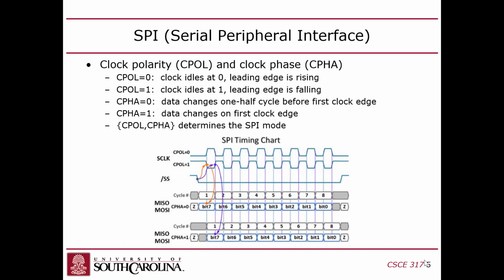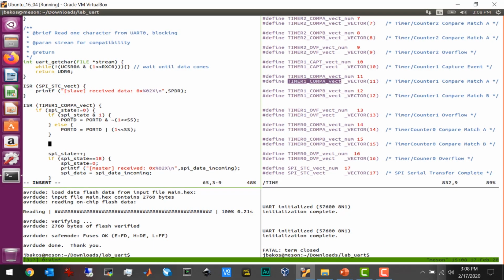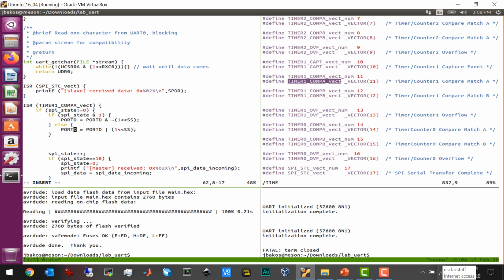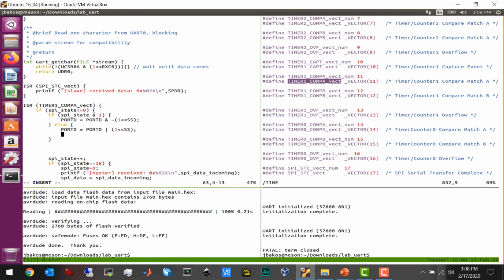So when I get the rising edge, at that point my SPI state will be even because I'll have incremented it to 2 by that point, right? So now, whenever it's even is when I'm going to do my thing, right? Transfer the data. So I'm just going to embed that into that same if statement, which is here. Okay, so how am I going to get data? Well, I got to send data and I got to receive data. Let's do receive first. So I'm going to have SPI data incoming equals SPI data incoming.